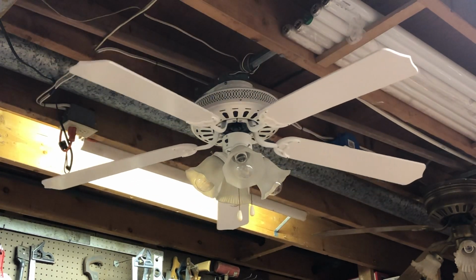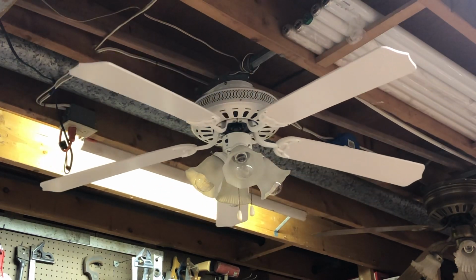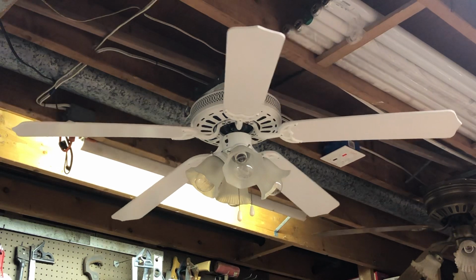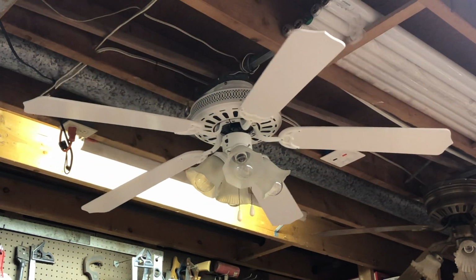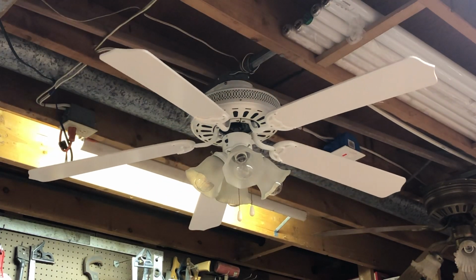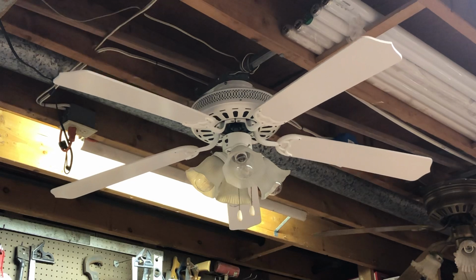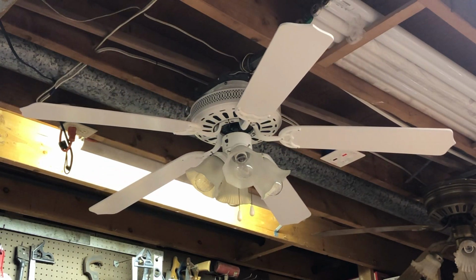The blade irons on this fan almost look like they belong on the Alexis, which was their Hugger series, how far down they swoop down from the fan. With this fan being typically installed on a down rod, you'd think that the blades would not swoop down as much as they do here, but I guess they had the flush mount option in mind when they designed this.